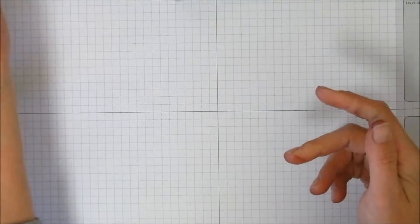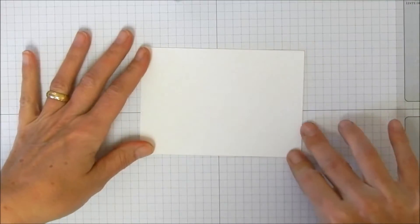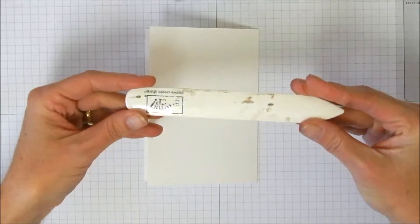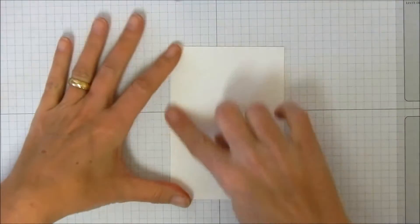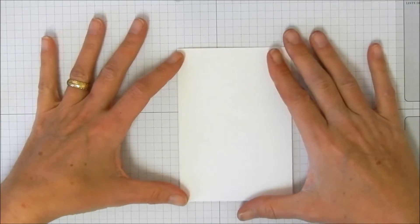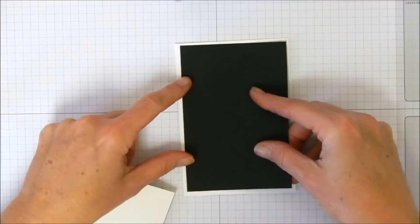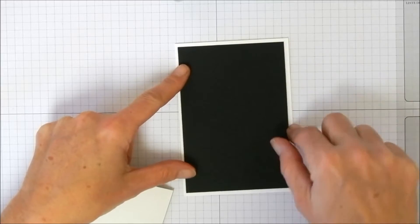So today I'm going to be using the note cards. I just have a white one here — these come pre-scored so all you need to do is lay them down and burnish your fold with a bone folder. These guys measure five by three and a half, so make sure to cut your layers accordingly. We're going to use a layer of basic black cut four and three quarters by three and a quarter, giving us a quarter inch border.